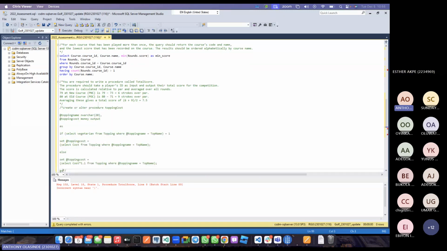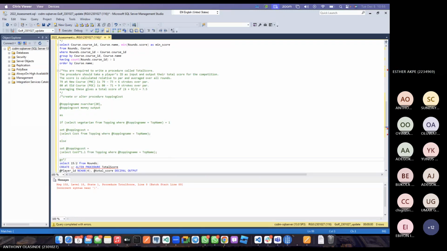Okay, so we have create or alter. We can just use it actually. Create or alter procedure, total cost, right? Total score.